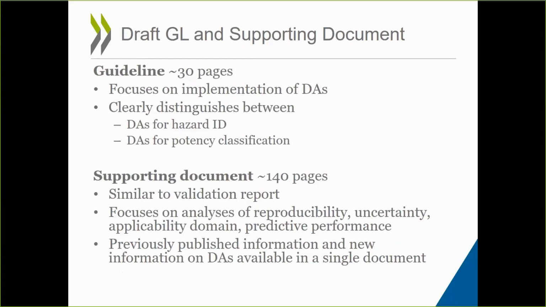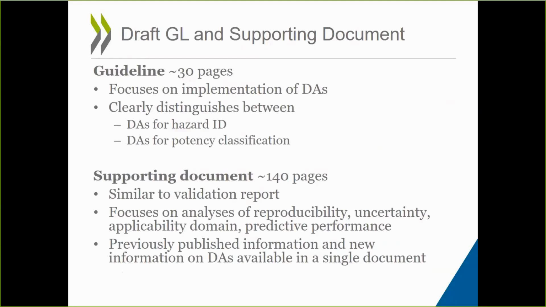In contrast, we have a relatively long supporting document that's about 140 pages, and this is really intended to be similar to a validation report. This focuses on analyses of reproducibility, of uncertainty, of applicability domain, and predictive performance of each of the defined approaches, as well as some of the underlying information sources as well.